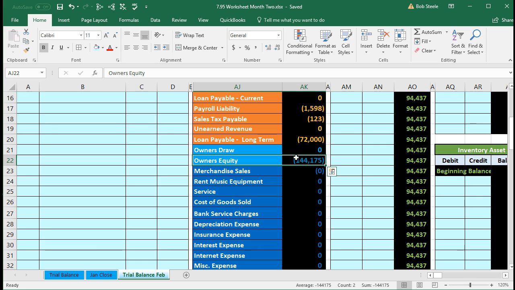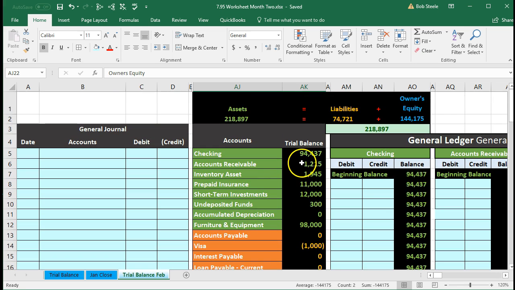So the point of the closing process is to give us this type of post-closing trial balance, one in which all of the income and expense accounts are zero and ready for counting upward in the next month. So all of these numbers are being drawn from the post-closing trial balance, meaning if we look at the beginning balance for all the general ledger accounts, we note that there's no activity because we're just going to start at the beginning of the month and enter the activity for the month.